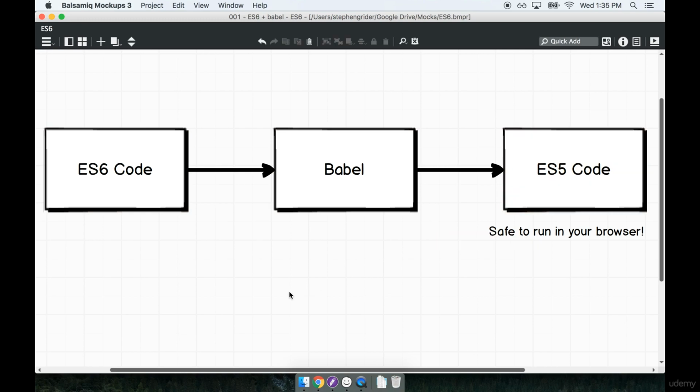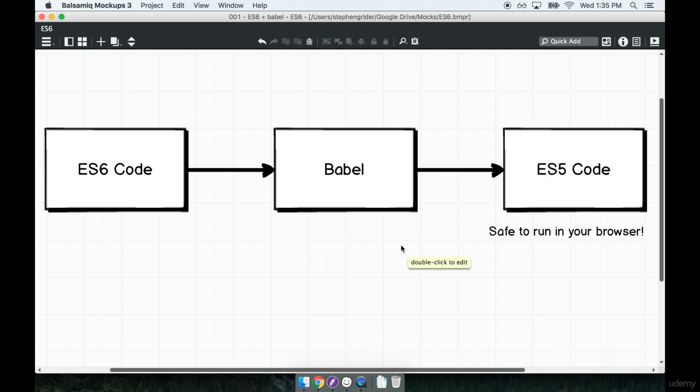Well, what happens in like 5 years' time when we can finally make the assumption that everyone has a browser that is capable of running ES6? At that point in time, we might say to ourselves, oh, well, we don't need Babel anymore. We don't need to transpile our code. But I'm gonna bet you something here. As the years go by and we start getting newer and newer versions of JavaScript, like ES2016, 2017, 2018, we are going to continue to use Babel to transpile our code down to something that can be safely run in the browser.